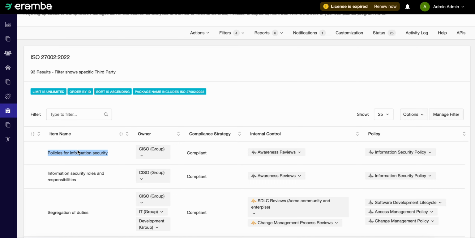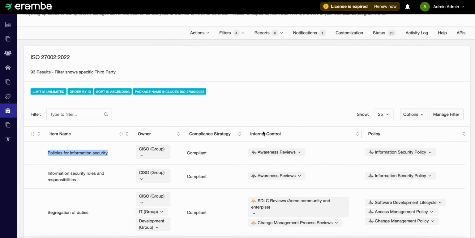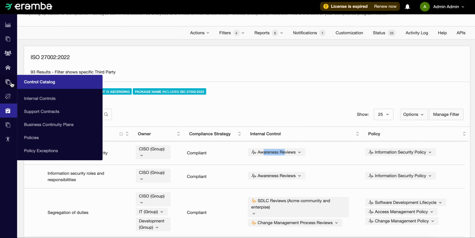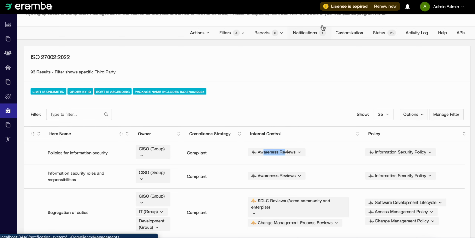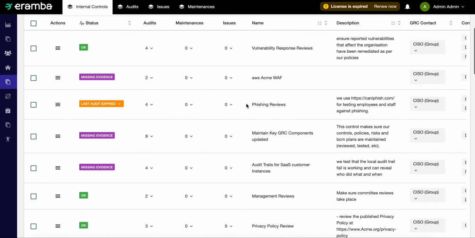So if you want to do all that, you see you need an activity. We have the compliance requirement here, we link that policy, but you see the requirement, the problem also is asking for awareness. So we will create a control in here that describes how we do awareness programs in the organization, and we will link that internal control to this compliance requirement. So again, same story. We see under internal control, we have a control. If we go here, we go to internal controls. Here's where someone created a control, so we have many controls.